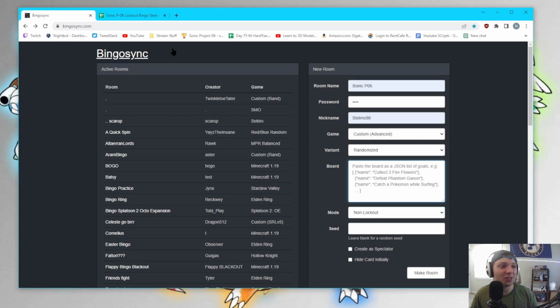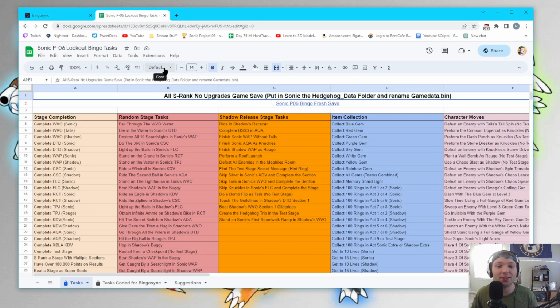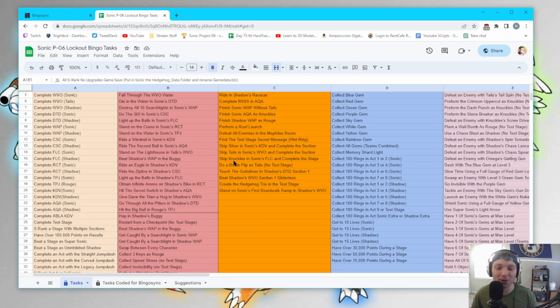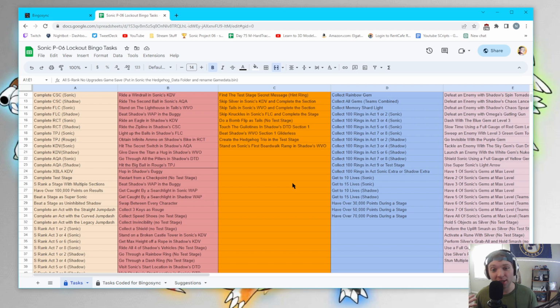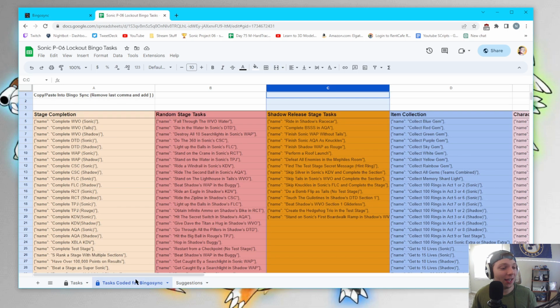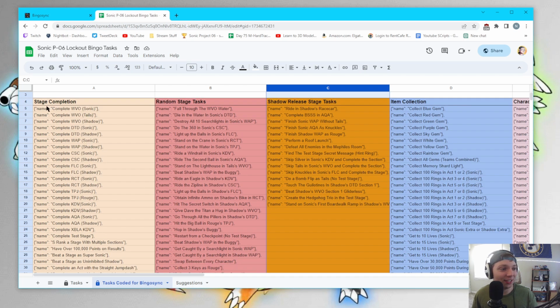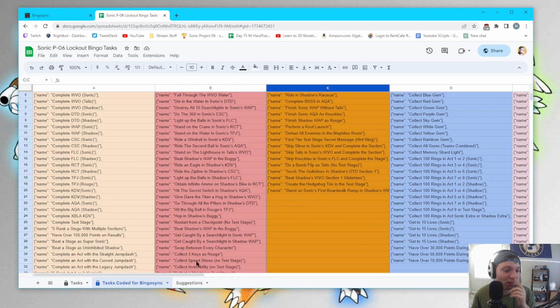So in Sonic P06 specifically, what I did is I went ahead and created a spreadsheet here of all the different tasks I want in our bingo. There's quite a lot, and the Silver release hasn't even come out yet, so we're going to be adding even more for that. The reason I like BingoSync is I can just add a challenge to the list if I see it fit the board. With my knowledge of Google Sheets or Microsoft Excel, whichever way you want to do it, I made a section where it literally translates the goal into the JSON list format with the curly brace, name, comma, all that stuff.